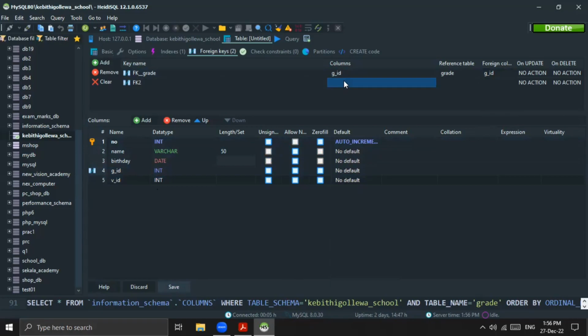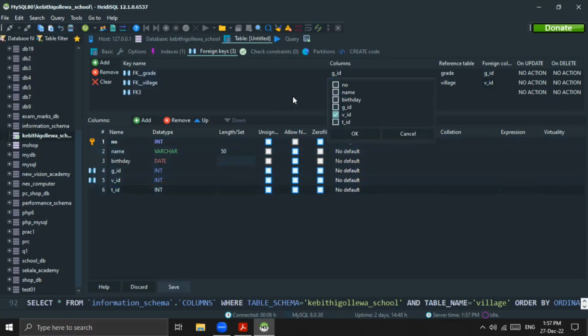The second column is VID from the village table, the ID column of the village table. Then the last one, TID, that means the transport ID. It is also int, default, no default.